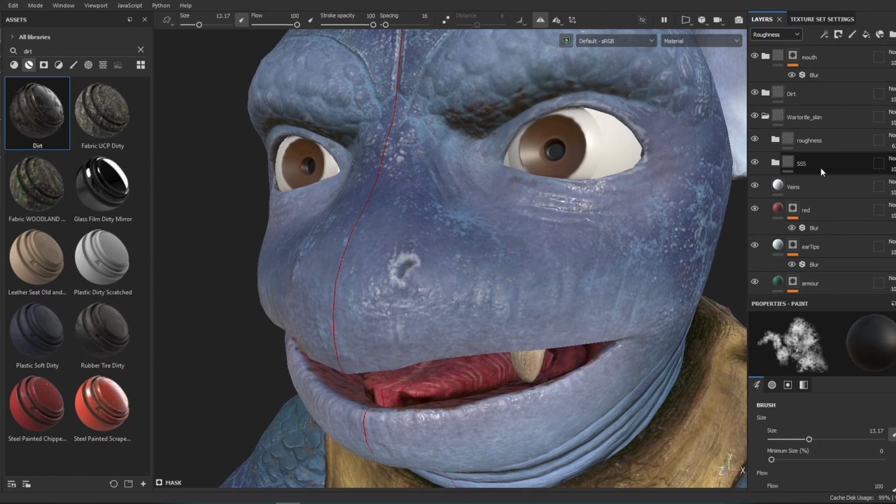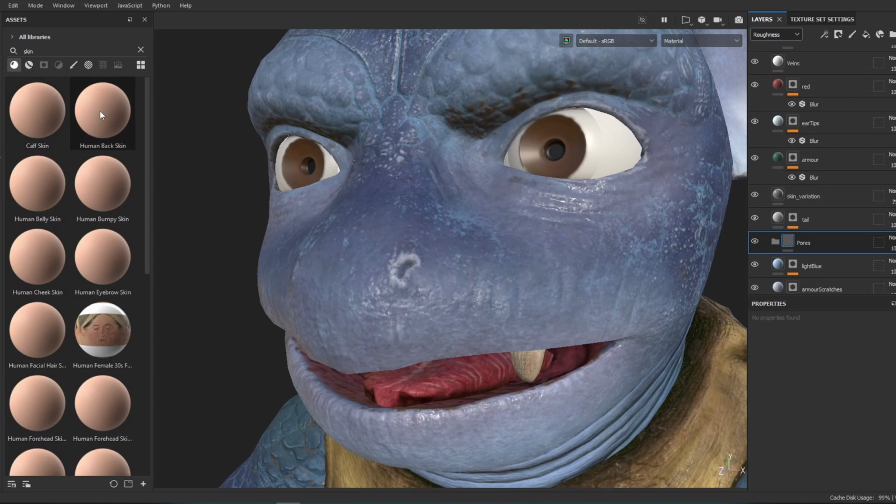To add even more detail into the face, I add a few skin materials into the mix. I'll use these to add subtle details like skin pores and wrinkles into the appropriate areas.